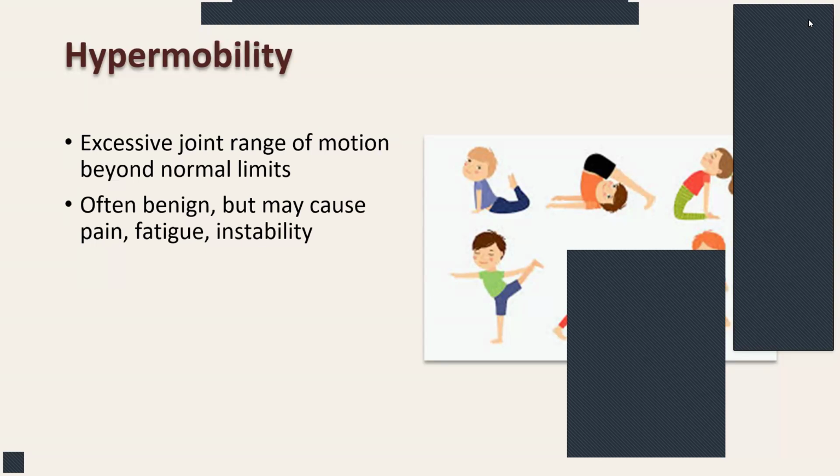These individuals may also suffer more frequent joint dislocations than the general population. There are multiple possible causes that can lead to hypermobility, including Down syndrome, Ehlers-Danlos syndrome, and Marfan syndrome. Although it's often benign, those with hypermobility are at risk for suffering from joint and muscle instability, fatigue, and poor posture. And it may be part of the hypermobility spectrum disorder.